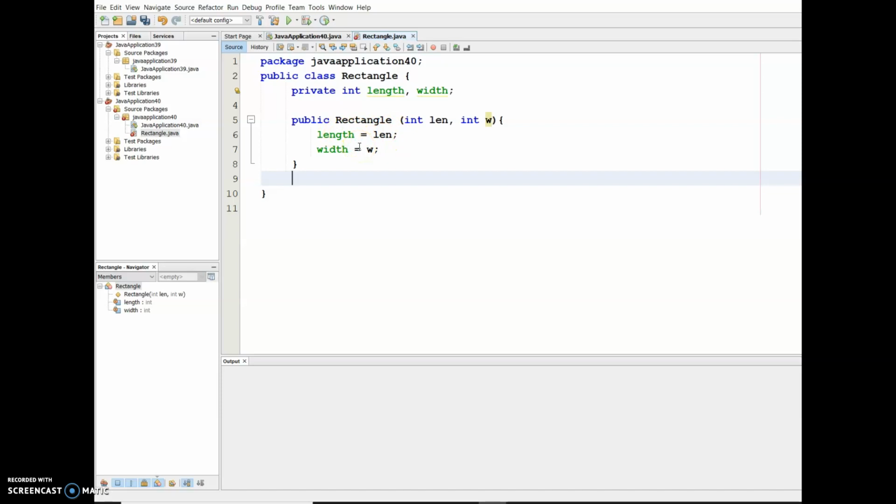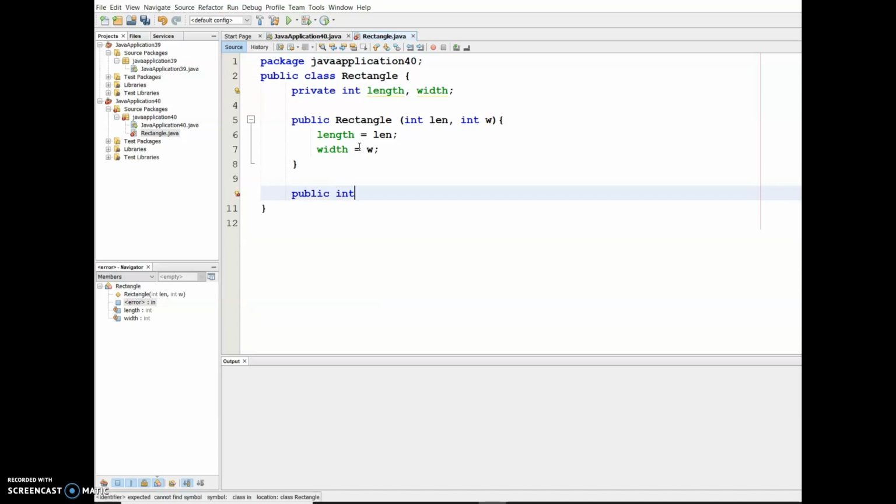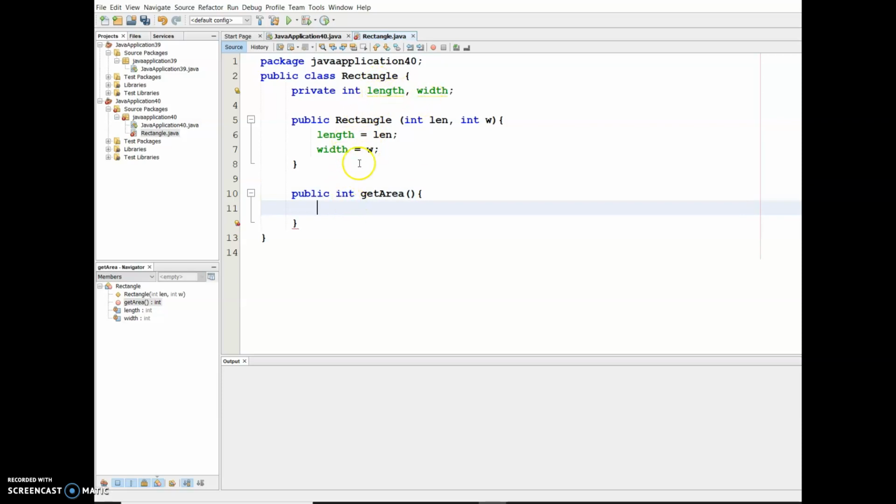Next, I'm going to add another method to calculate the area, and I'm going to call it public. You can call this any name you want. I'm going to call it public int get area. So the name of the next method is get area. Notice here in the parentheses I have no variables coming in because it's going to access these global variables, length and the width.